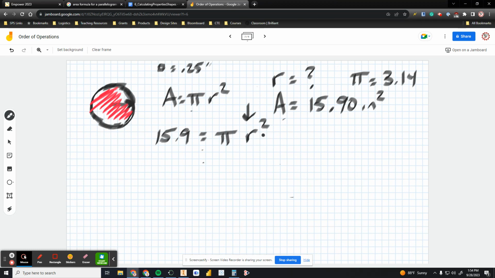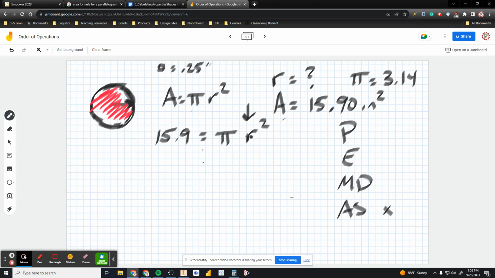And you have learned that when you do PEMDAS, you start with parentheses, and then you go to exponents, multiplication, division, addition, subtraction. Well, we need to go the opposite direction now. So don't let that freak you out. We can do this. Do we have any addition or subtraction? No, we don't. So don't have to worry about that. Next, do we have any multiplication or division? Yes, we do. We actually have pi times r squared.